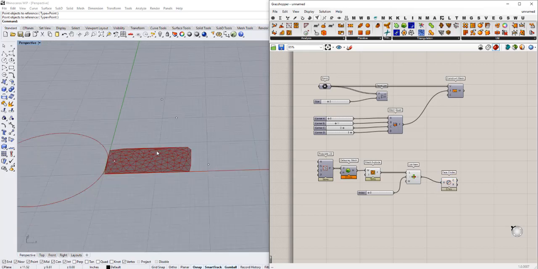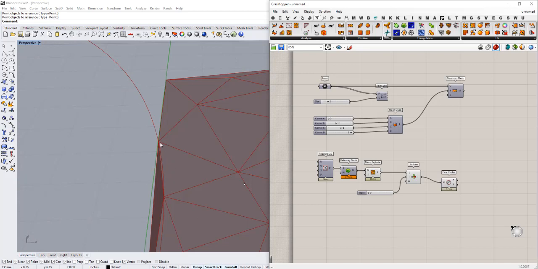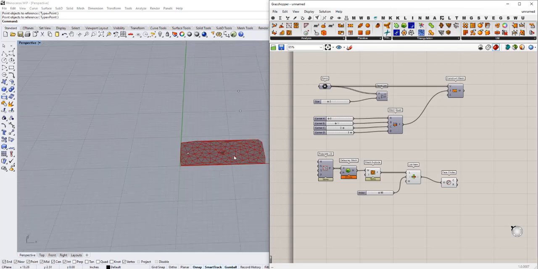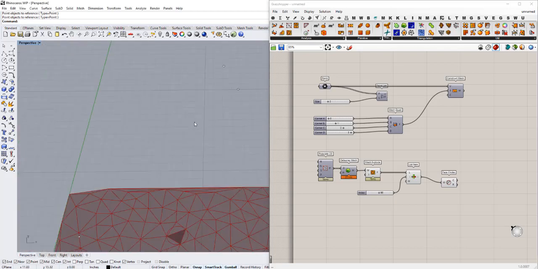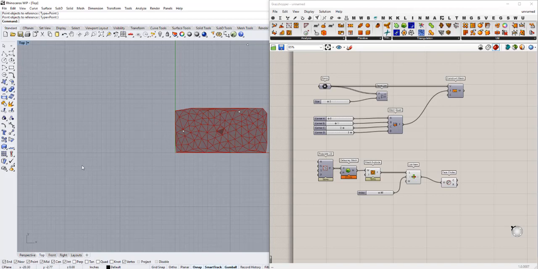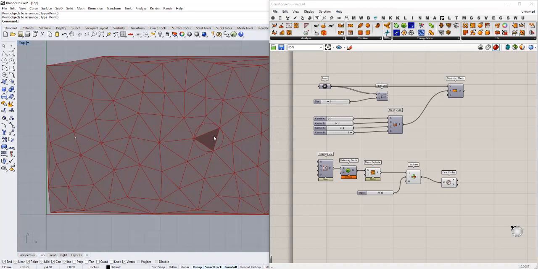Why do you get those long stretched out ones? Well, because I can connect these 3 points and not include any other points in there. And so that only works around the edge, because anywhere else you would have a lot of points. So if I select another one in the middle somewhere, you can see that the circle that this is creating, there's no other vertices except for those 3 that are in there.